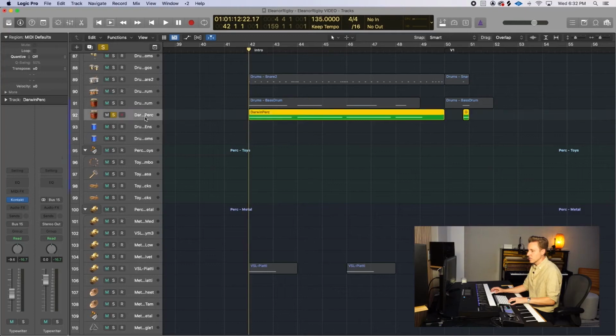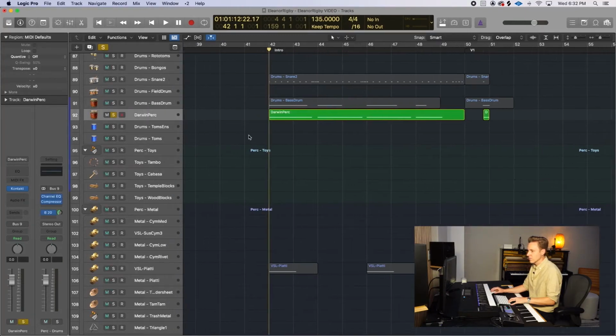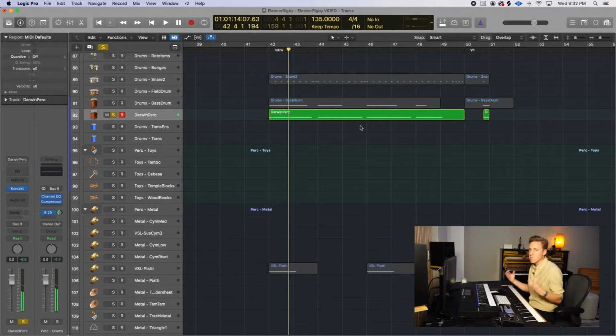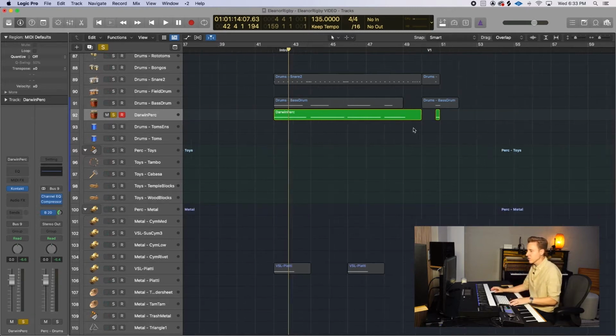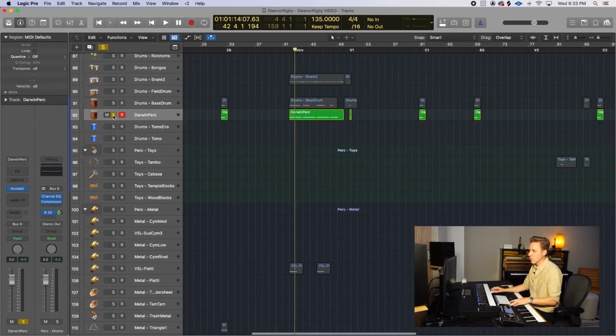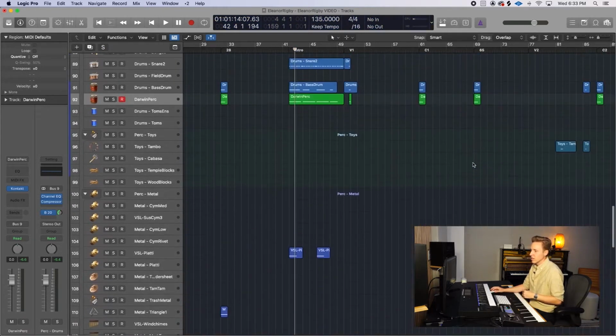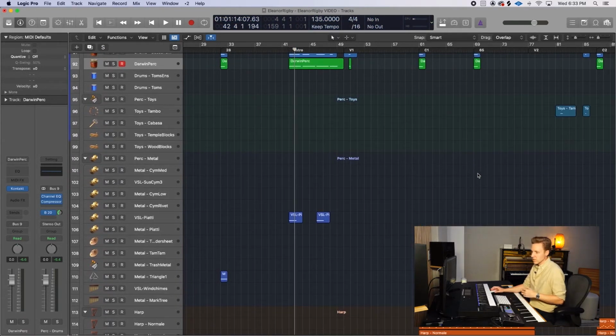The other reason that programming the instruments in comes in handy is because sometimes you need to pump up the real instruments. For example, here's a bass drum I use. It's called Darwin something, but it's really bassy and verby. Typical concert bass drums don't sound like that, but when you can layer that in with the concert bass drum that we actually recorded, it gives you that low end that you're maybe missing from the room mics or whatever. And so to layer that stuff in and have it at the ready, once you record the real instruments, you kind of go, okay, we could use a bit more of the crash cymbals, and then you have that stuff you can mix in when you need it.